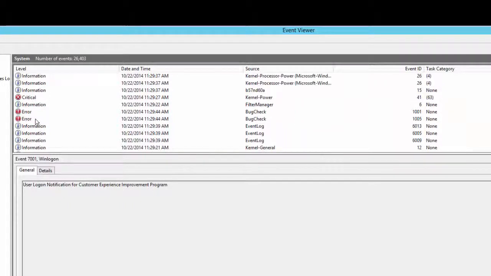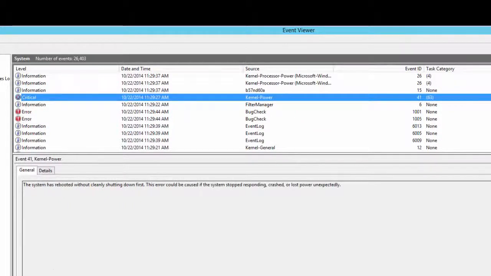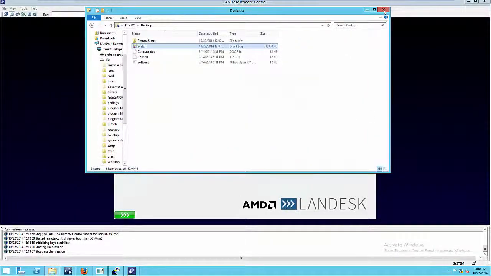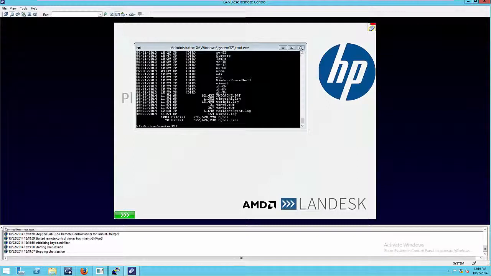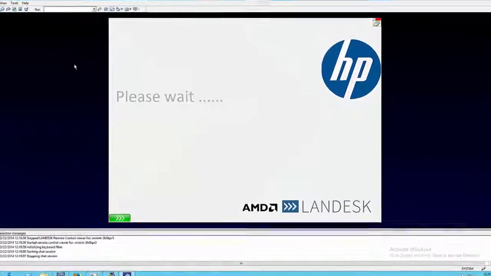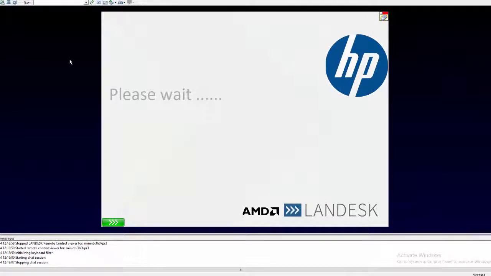By doing that we can identify some critical error here saying that the computer was shut down, that something went wrong. We caused this, we know what was wrong, but that could happen without anyone knowing, and we just want to show that we have some way to identify what went wrong and know what we need to do on this computer.